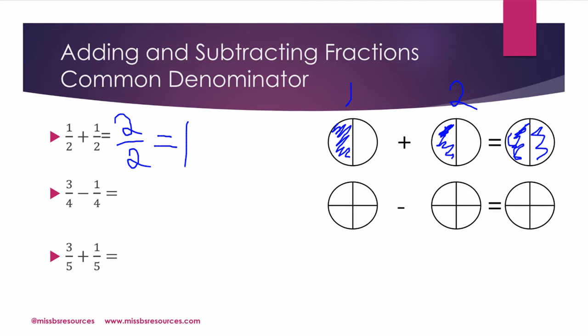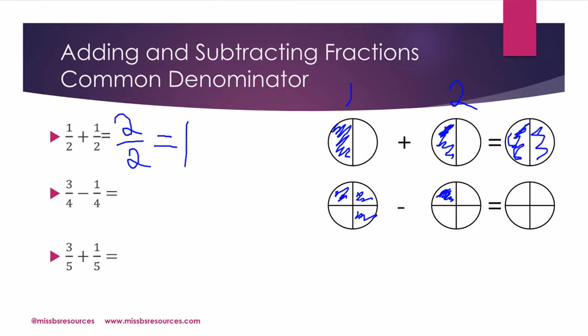Moving forward, we're going to look at 3/4 take away 1/4. Now we've got to be careful, it's a take away, so you'll notice when we go into diagram form, we've got a take away sign. And this time our fractions are out of 4, 3 out of 4. So I've got my cake and I've split it into 4 equal slices. We've got 3/4, so I'm going to colour in 3 out of the 4 slices. Take away 1/4, so I'm going to colour in 1 out of the 4 slices.